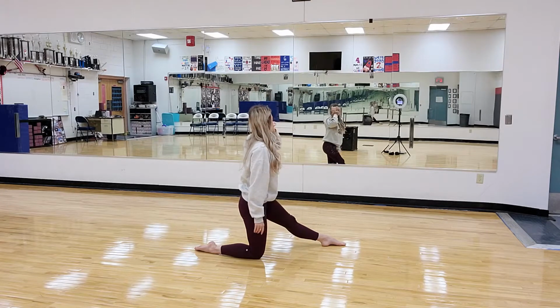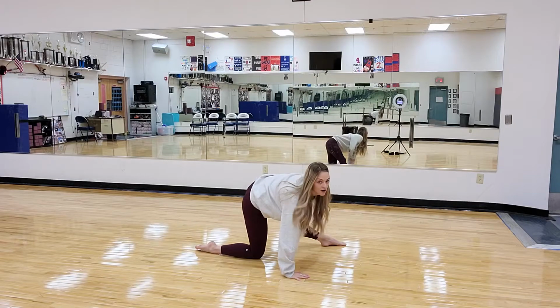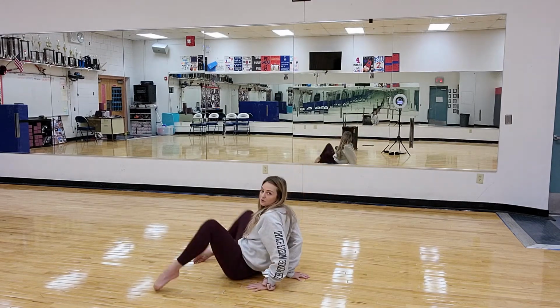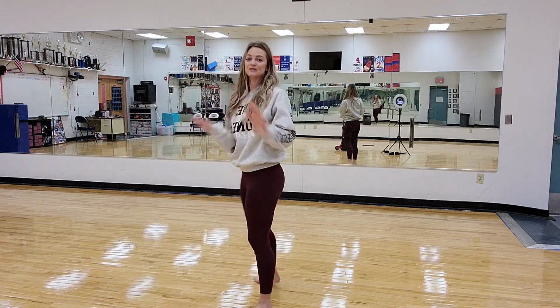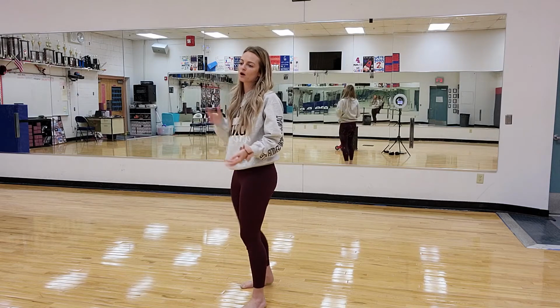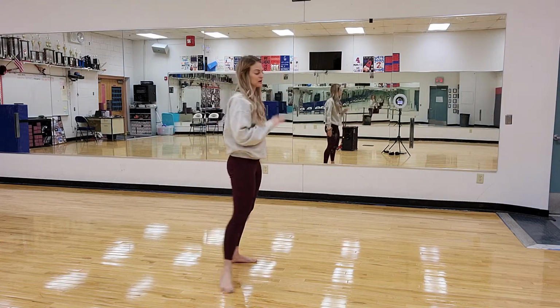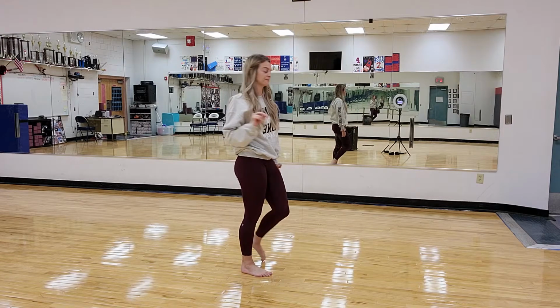The way we're gonna roll to the back, go ahead and put this hand on the ground and then sit on this side of your leg. And then you can bring your legs around to stand up. Yeah, let's just do that again. Your counts to stand up are 3, 4, 5, 6, okay? So let's do that. 1, 2, 3, 4, 5, 6. We'll do it twice slowly, okay?